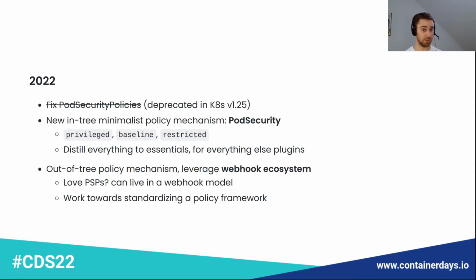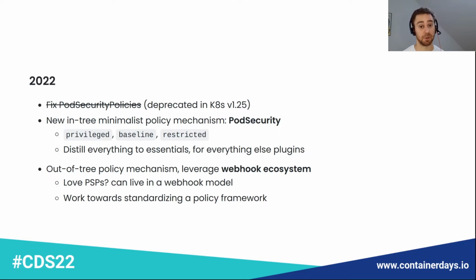So here we are in 2022. We know that PSPs are going away. In a month from this session, in August 2022, Kubernetes 1.25 will be released and PSPs will be marked as deprecated. And now we need other things. Here we have two options. For example, the option that comes from the people working on PSPs and so on is another new in-tree policy mechanism called pod security. It's new in-tree because the admission controller just comes with Kubernetes, the same way that the admission controller came with Kubernetes for pod security policies.